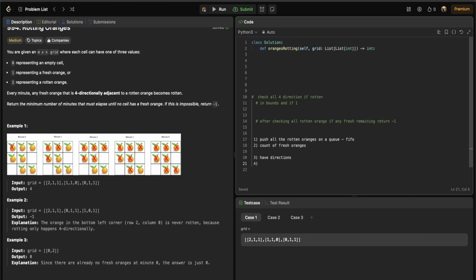And then, while there are still items on the queue and still fresh oranges to traverse, look in 4 directions in bounds and push 1s on.